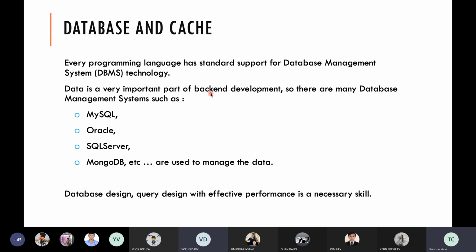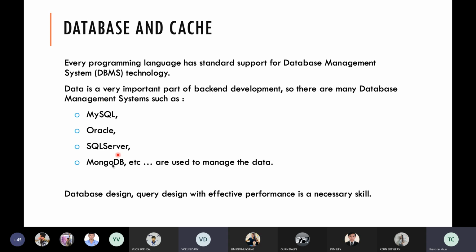So what is important for the backend developer is how to design the database. What kind of database should you use? Maybe you use MySQL, maybe Oracle, maybe Postgres or MongoDB, or many more, because there are a lot of databases that you need to choose from. And I think you should already have learned about it in another course, maybe database design, right? We should talk about all that.